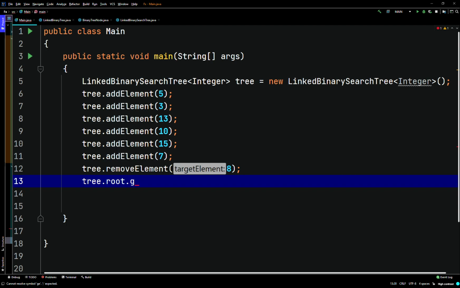So we're saying, okay, tree, and then get the root of the tree. After we get the root of the tree, get the right. Tree dot root dot get right dot get right. Perhaps we're going to put that whole thing in tree dot right left rotation. So tree dot right left rotation, we're going to try that and see if it works. We're just going to run it and see if it worked.